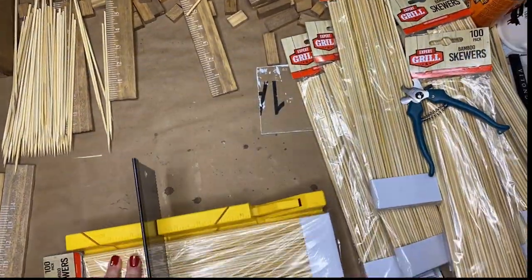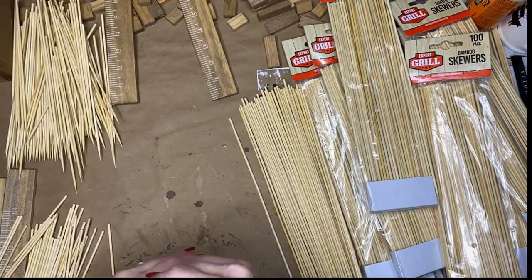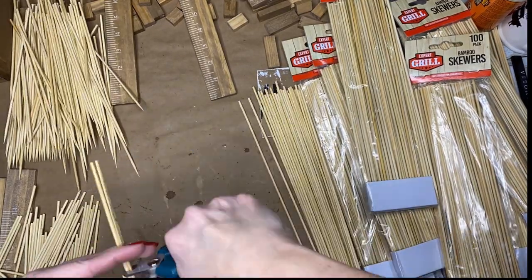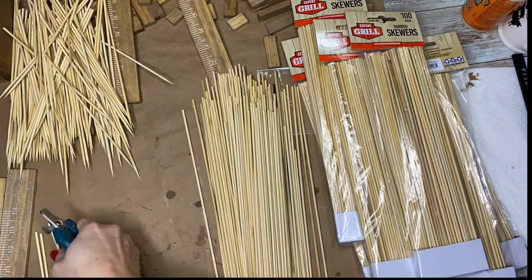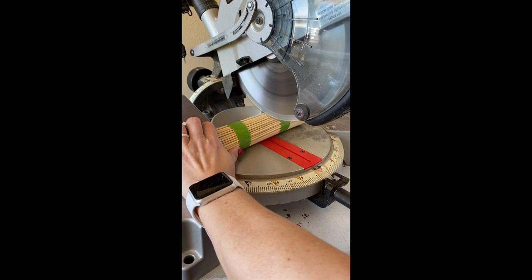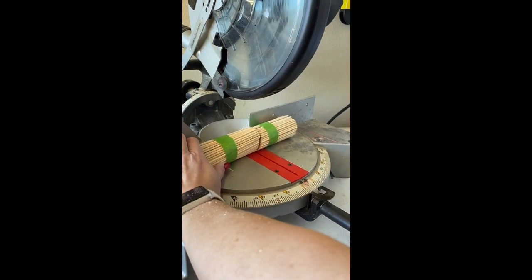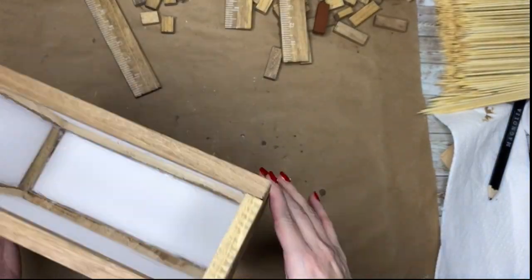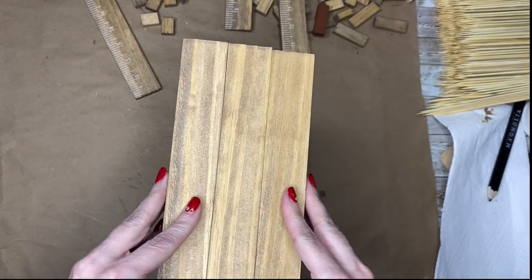And this took forever. And I tried using my miter saw box and cutting like a whole bag. That did not work at all. So I continue cutting and cutting and cutting. And then I realized, oh, I can tape them together and use my chop saw. So much faster, do them all that way. Because you have to cut like 5 million.